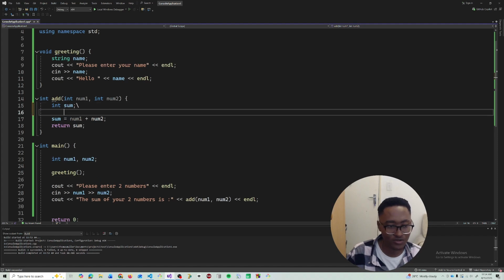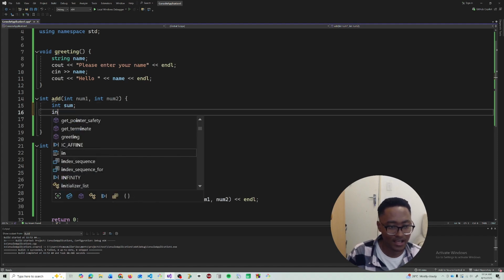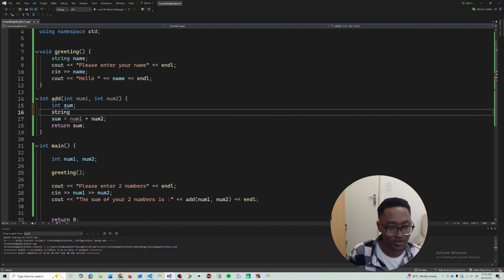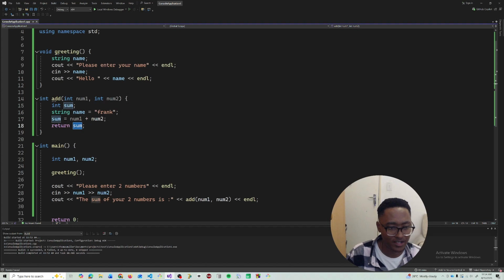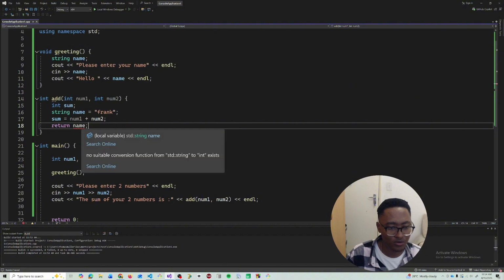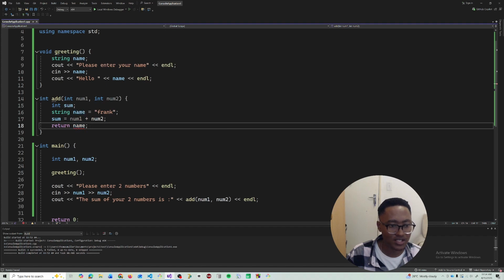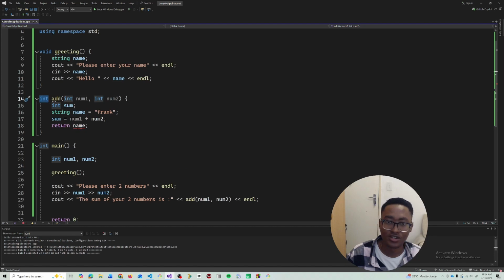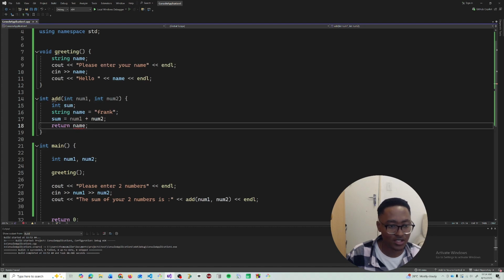So for instance, if I were to declare another variable here, a string, say the name is Frank, it doesn't matter what it is, and I were to return the name here, you'll see it says no suitable conversion function from string to int exists. So this is not allowed. You can't return a string when you told the function that it's going to return an integer.